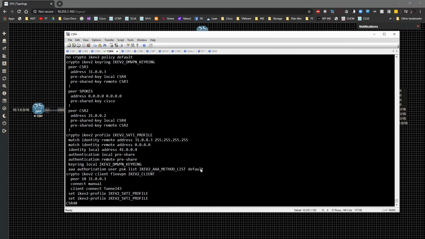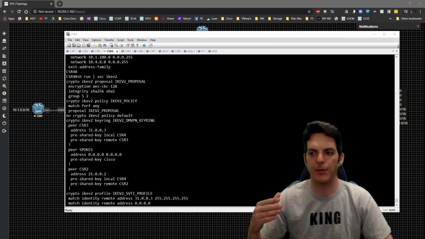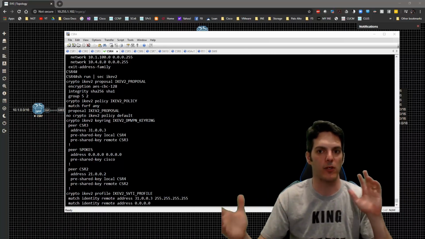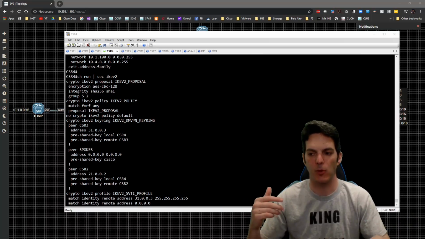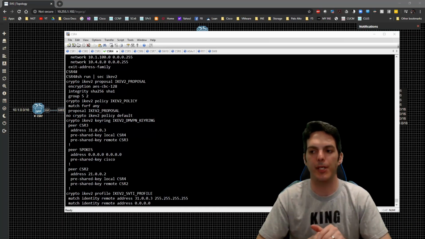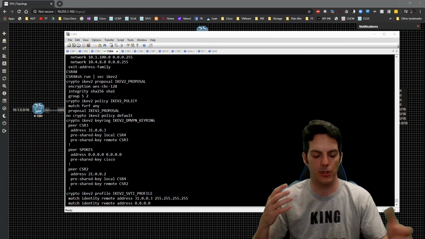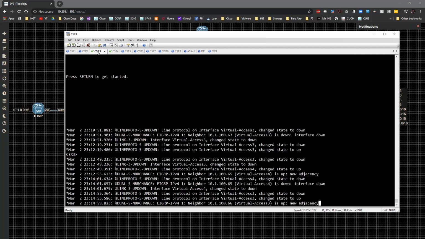The idea is you want to be able to use IKEv2 config exchange to send traffic back and forth between the nodes that you want to communicate with, right? In order for this to work, you need it to be able to send this information. So you can set it up to send information. We're actually already doing that on the CSR3 side.